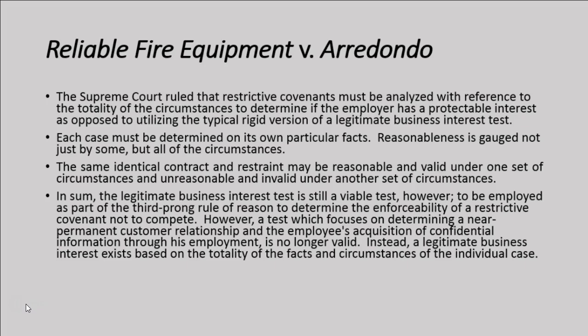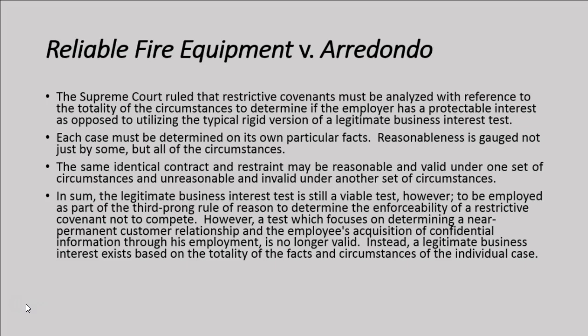Two, is there a geographic scope restriction that's reasonable? And three, is there a protectable interest at stake? Now, the Supreme Court said you don't rule those out, but they're not standalone factors that are going to determine the enforceability of these restrictive covenants. You've got to look at the big picture view and the so-called totality of the circumstances.